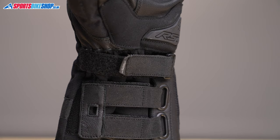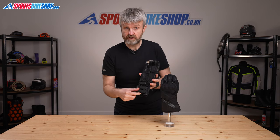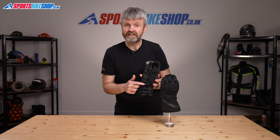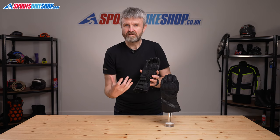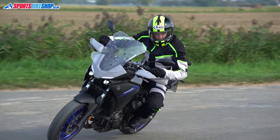There's nylon around the cuff, which is secured by this unusual but effective twin cuff closure. It works in tandem with a wrist restraint to keep the gloves on your hand. This section isn't the most generously sized, and I would say these gloves are best suited to riders like me who prefer to wear their gloves tucked inside their jacket sleeves.